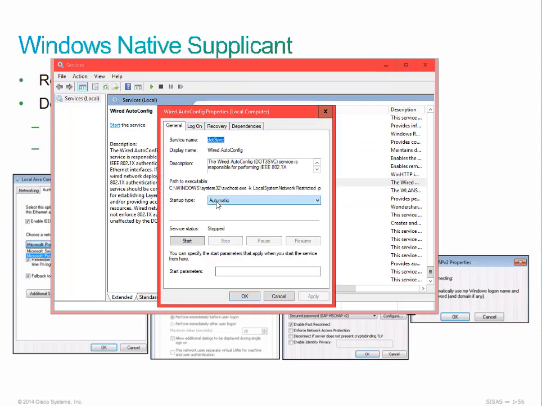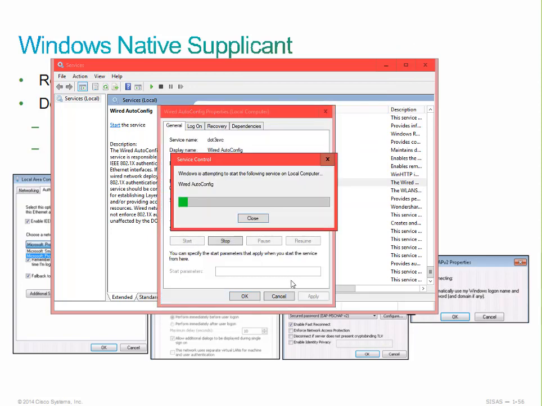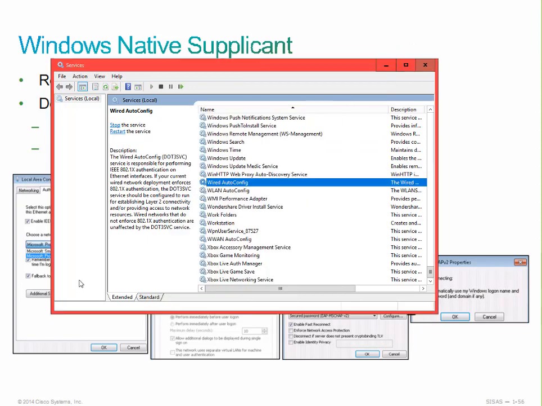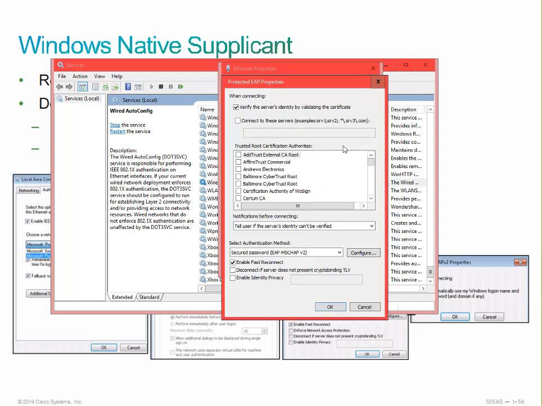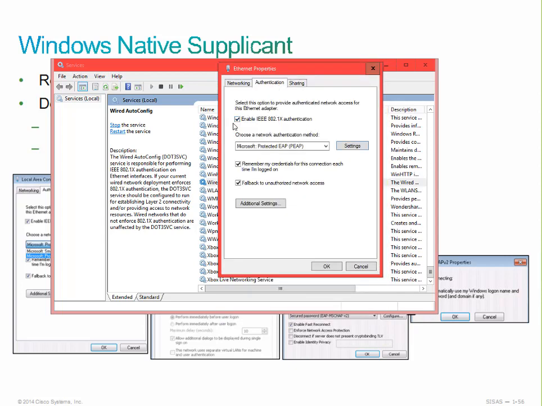So if I go ahead and enable this service and I take a look at the properties of my Ethernet adapter now, I have the authentication tab available, which allows me to specify my .1x authentication properties. So, what EAP authentication method am I going to use? And then I can go in and, of course, change individual settings for this particular authentication method. I'll turn that off for now.